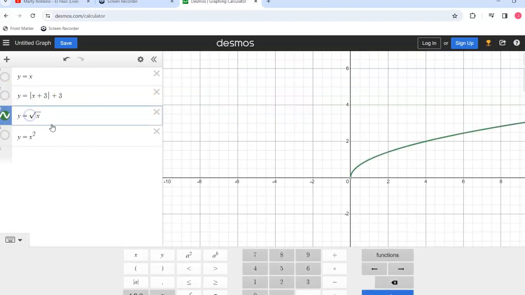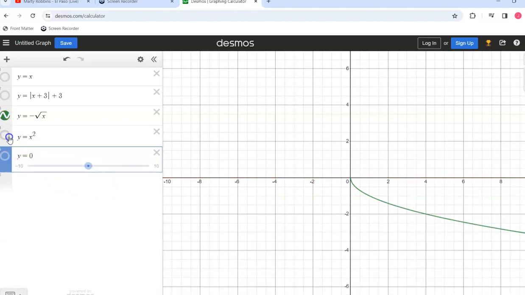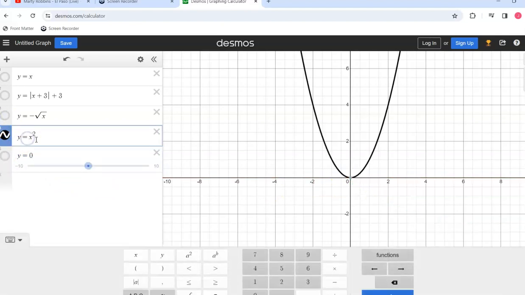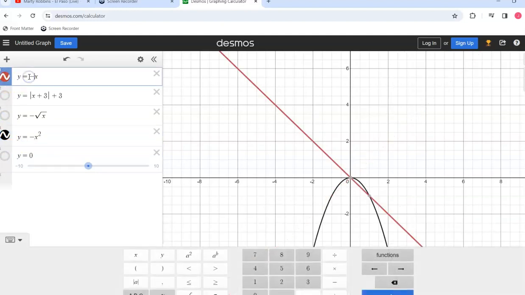Now we can also add a negative out front, and that negative just flips it over the x-axis. The x-axis here is just this line right here that I just highlighted in red here. And so we're going to reflect over that. So when I look at that, like for instance, if I came in here, that's going to turn that upside down. Or up here, this is going to flip which way it goes.